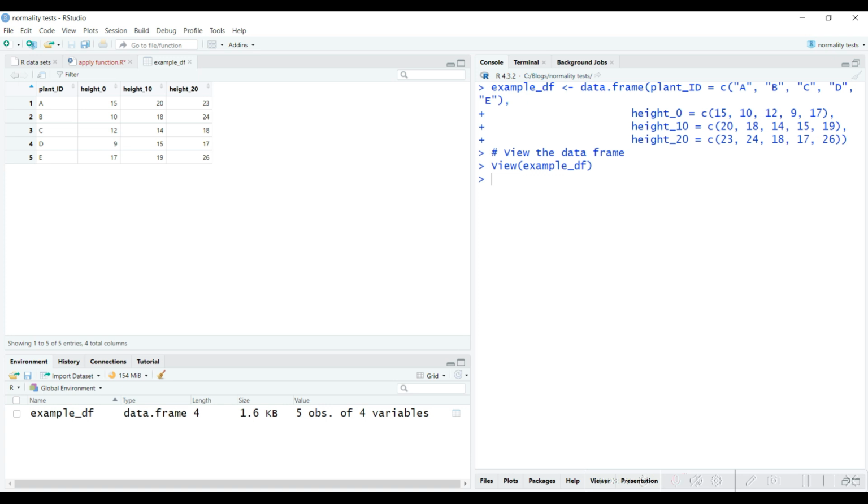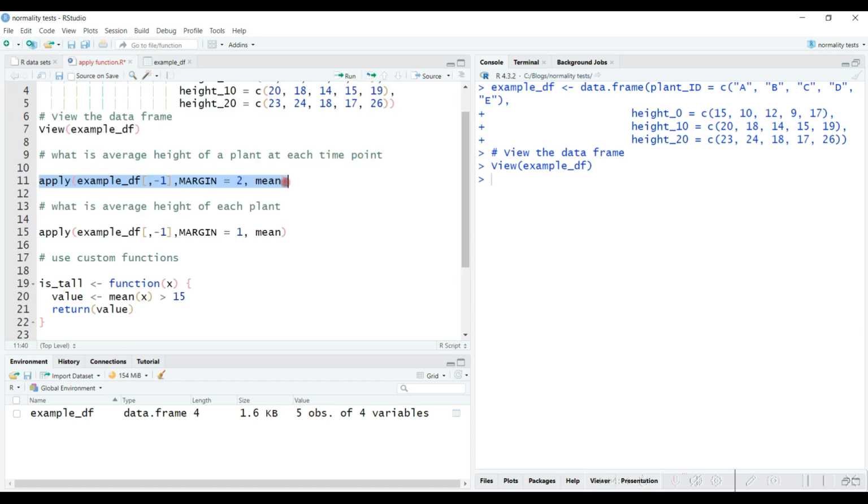This is the plant dataset. By looking at the dataset, we can ask 2 questions here. What is the average height of a plant at each time point? And what is the average height of each plant? To find out the average height of a plant at each time point, we have to find the average value across each column of the dataset.